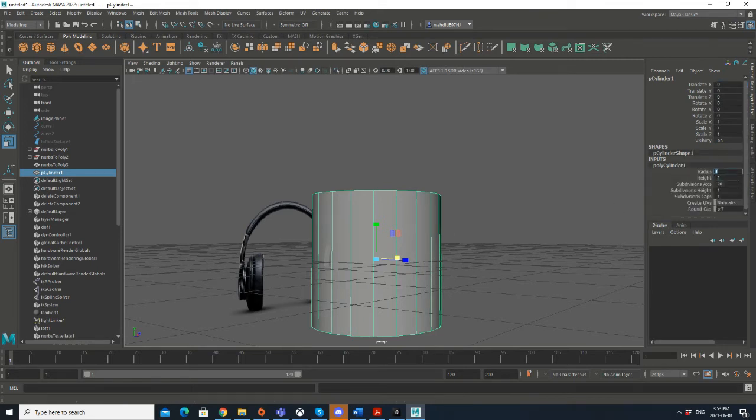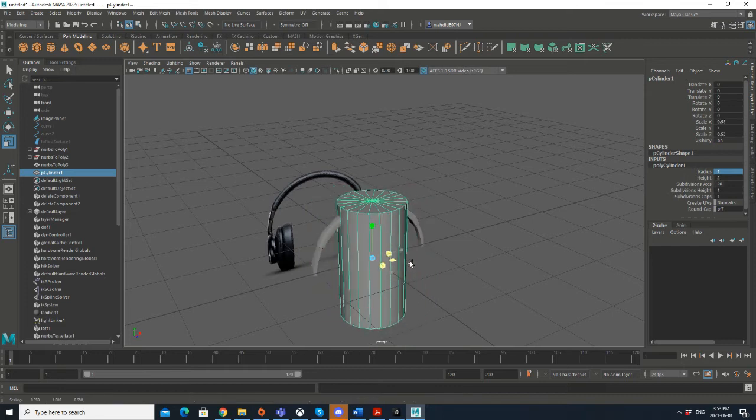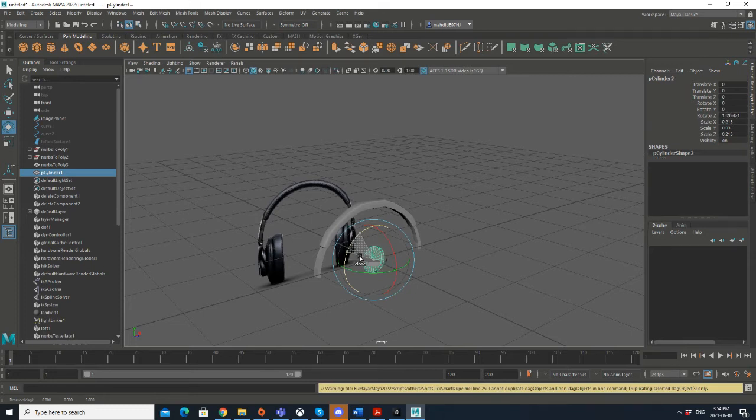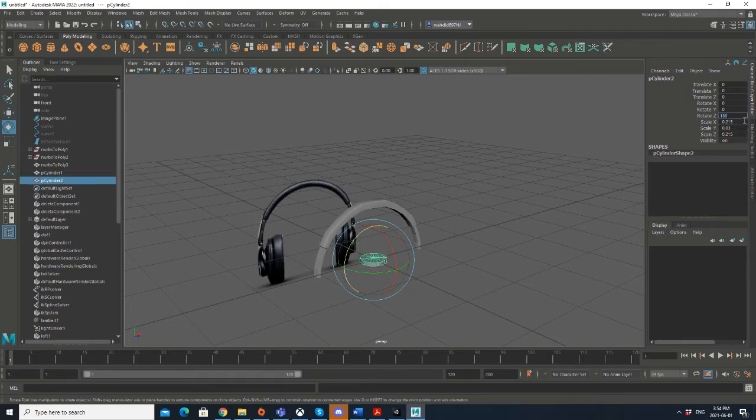You can make it smaller along this dimension. As I said, you don't need to do it. Sorry, not 90 degrees. Just look at what I'm doing here.